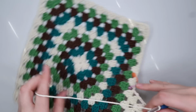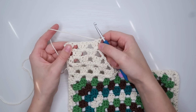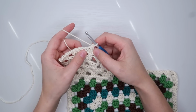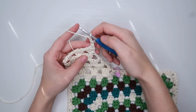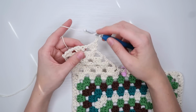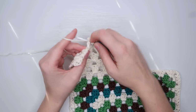Turning my work. The next row, it's going to be the same concept. You're going to start with the opposite of what you ended on. So this one starts with a cluster. So the next row is going to start with just a double crochet. It's going to be a chain 3. That will count as our double crochet plus the chain 1. And then I'm going to yarn over, do my next cluster in this open space right here. So 3 double crochets.